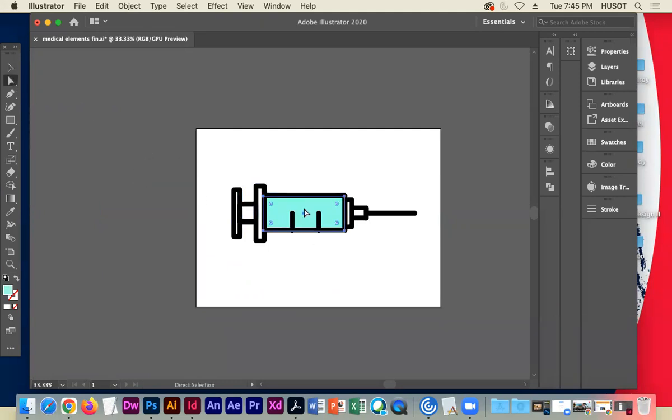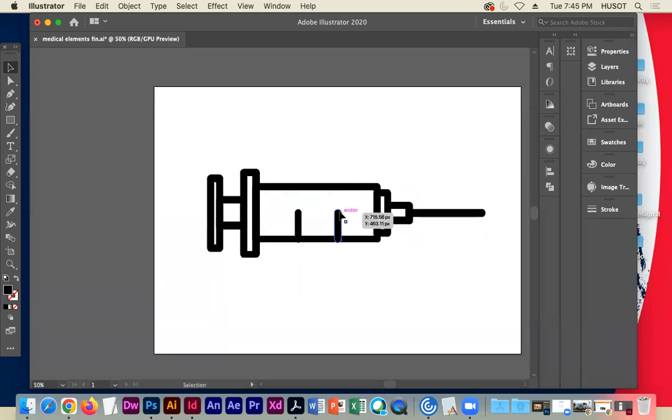What do I got for color? Let's get rid of that. What do I got for a stroke? Is this a line weight? Nope, it's just an outline. That's fine. It's going to be a little bit graphic, a little more graphic than I probably wanted, but it'll work for the lecture just because it's giving us the basic gist of what we got going on here.